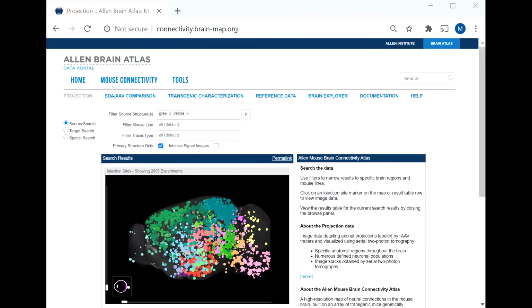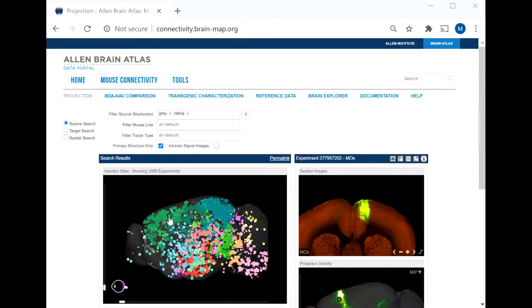the brain. So pick a new dot, and if you hover over it, it will give the name of the structure where the injection was made. Bigger circles mean that part of the brain is very connected. Smaller circles, it's not as connected. So I've picked one in the motor area. This is the part of your brain that controls your movement.